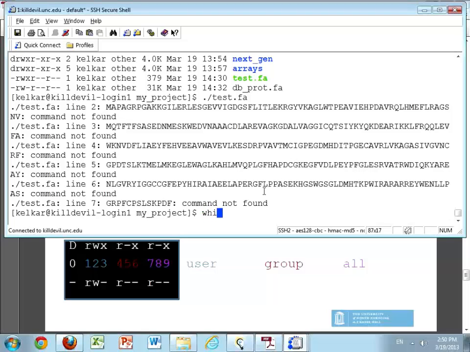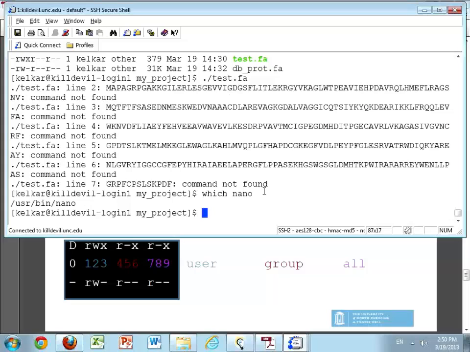Nano is different because remember, nano is not present in the local directory. Nano is already somewhere else, so for that, we don't need this. But let's say that nano was in a directory that was not in your path. In that case, you would have to give the full path to nano like this, and then run.